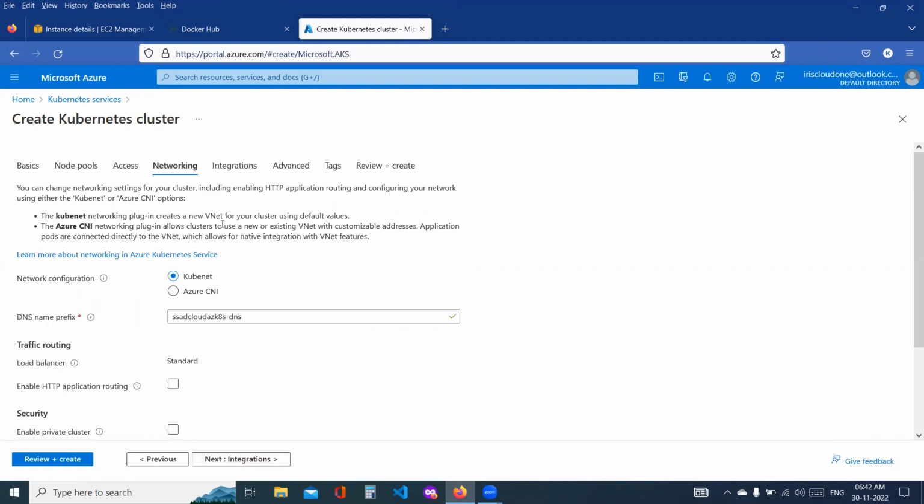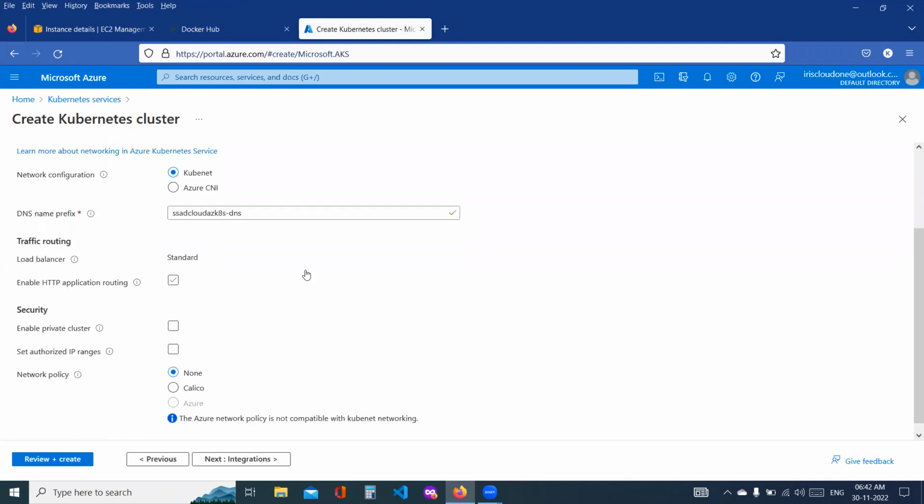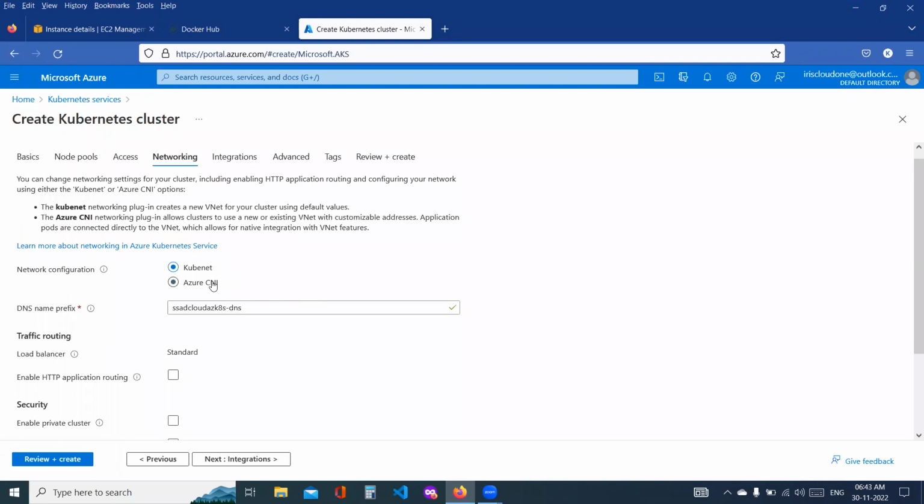So there are 2 options that are available in Azure, where it will ask you, how do you want to handle the networking component of the Kubernetes cluster? The networking component of the Kubernetes cluster is primarily related to the idea of running an extra layer where you build your own network, or you just allow Kubernetes to have its own networking. So let's keep the networking to be handled by Kubernetes itself. So KubeNet will be used. If you use Azure CNI, container networking interface, then you have to handle the network yourself. At this moment, not required.